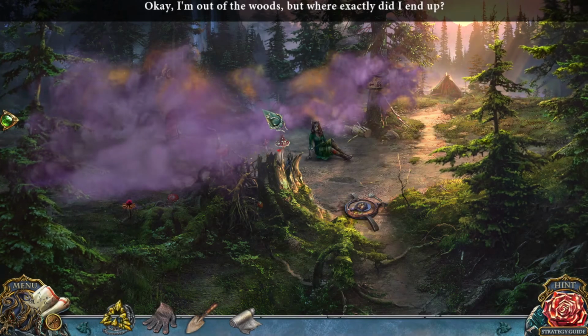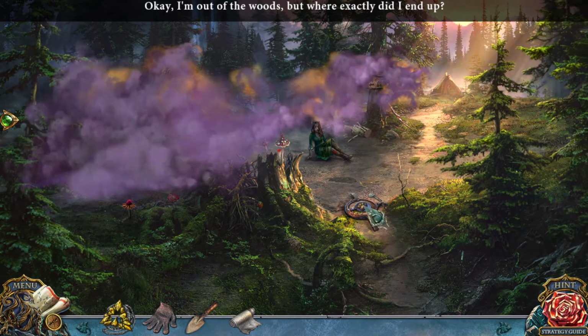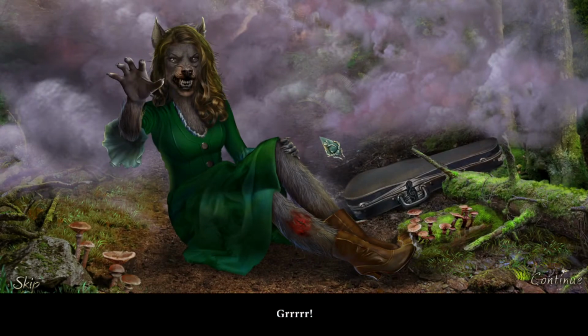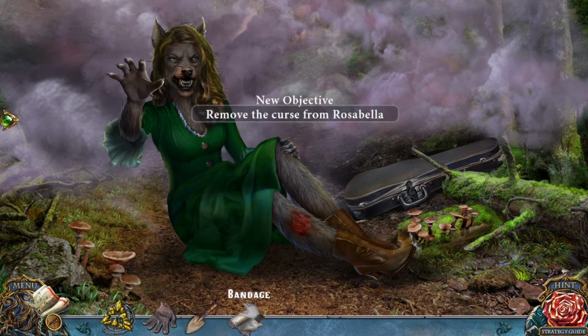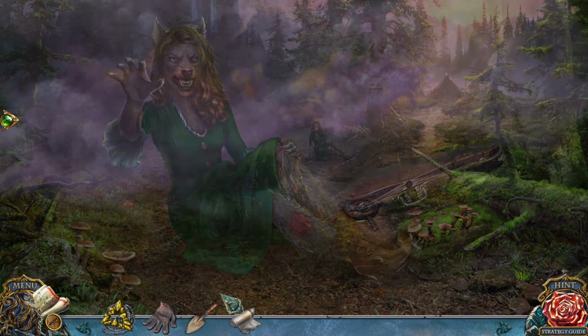Okay, we've made it out of the woods. That was probably more difficult than it should have been for me, but, you know, where exactly did I end up? Oh, there's Rosabella. Sure. Oh, oh, babe. Are you okay? Did we bandage her? No, apparently we have to find the dog first. Okay. Let's go find us a dog then.